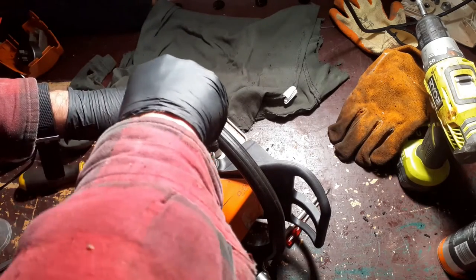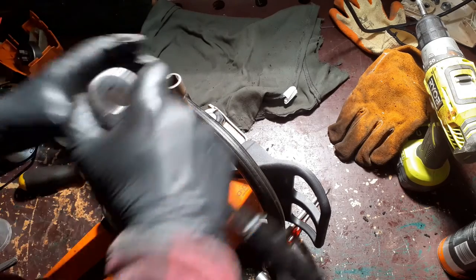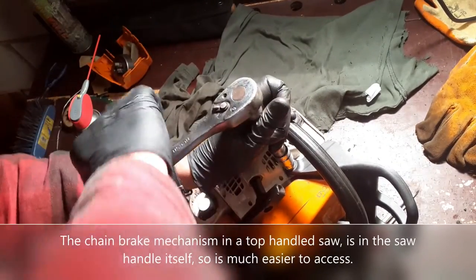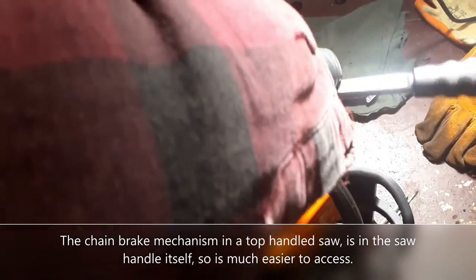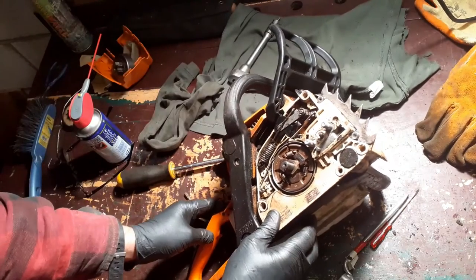And I'll tell you what, boys and girls, this has been a bit of a journey for me. Like I say, I've done various sprockets and things on various saws, but the only time I've actually replaced the chain handle has been when I've had to do a top handle saw, and because I'm a climber, I use the top handle saws. Then I use the rear handle saws.